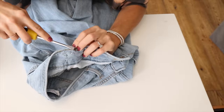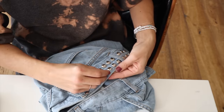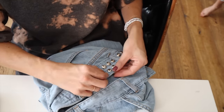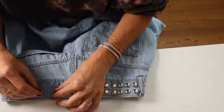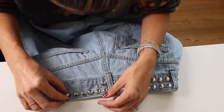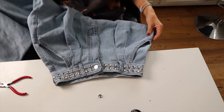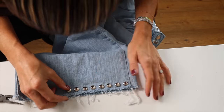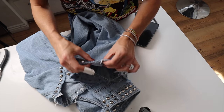Another thing, like I said, you have to contend with the elements you're dealing with. So when you've got 2 belt loops, you want to make sure to evenly distribute it. So don't just start on the right and work your way to the left. Do 2 on the right, then 2 on the left, then come in, the next 2, then the next 2. This will guarantee that you end up even and you don't end up getting to the edge and not having enough space.